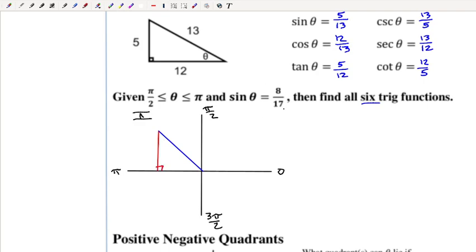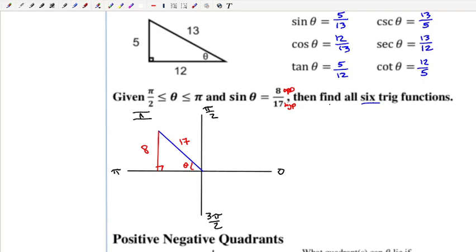Sine theta is 8 over 17, so again thinking SOHCAHTOA, this is opposite over hypotenuse. If I want to label these sides, here's theta next to my x-axis. Remember, theta always goes next to your x-axis. So opposite, here's my 8, and hypotenuse 17. Positive 8 because we're going in the positive direction, and positive 17 because the hypotenuse is always positive.